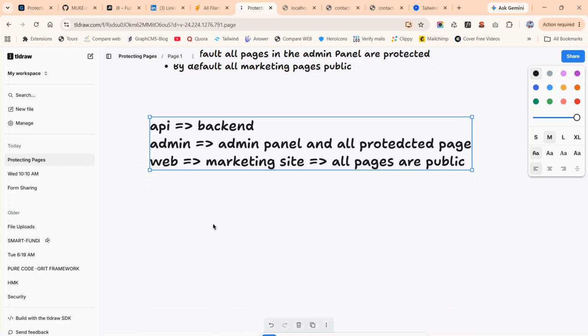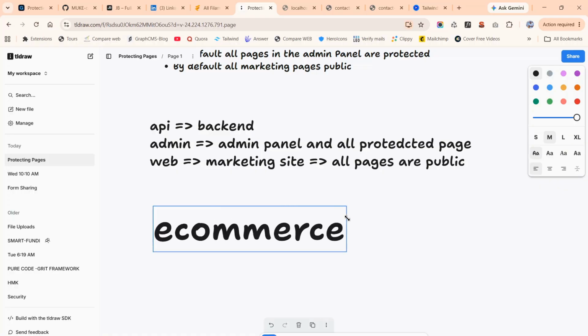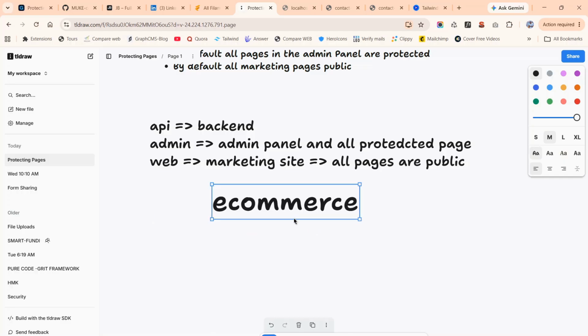Let me give you a real world scenario. If you're building an e-commerce, it will still have these three basic things.